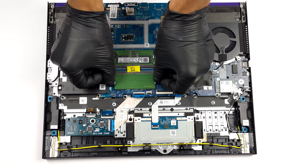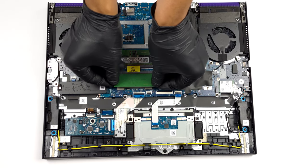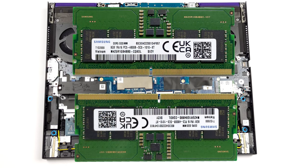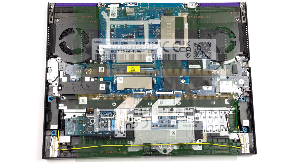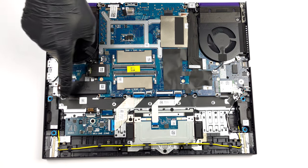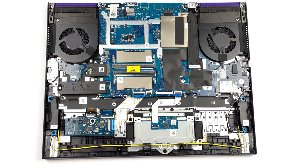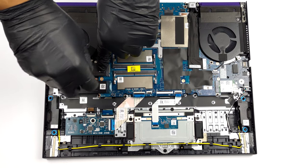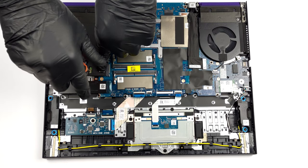Memory-wise, you get 2 SODIMM slots that work with DDR5 RAM. As for storage, there are 2 M.2 PCIe X4 slots. One of them fits 30mm, while the other fits 80mm drives. They both work with Gen 4 SSDs.